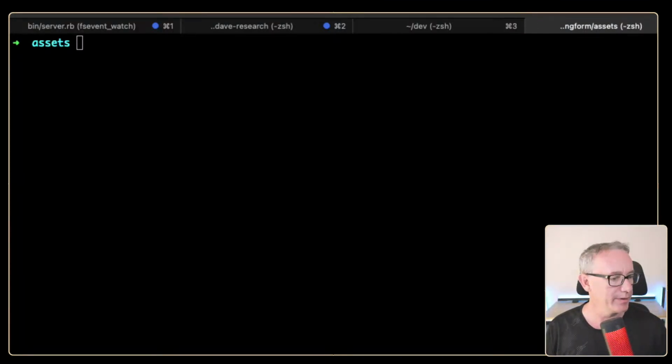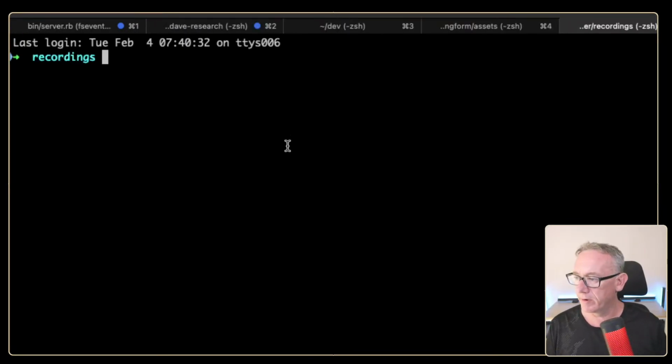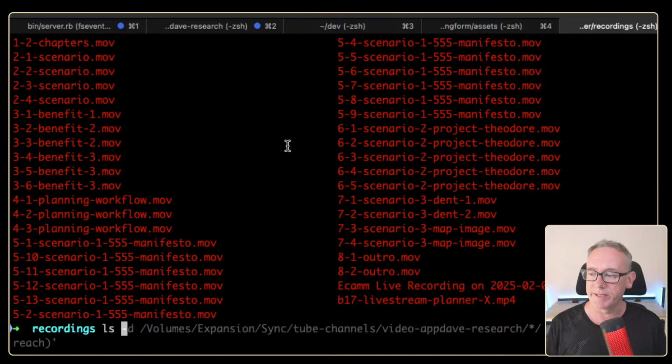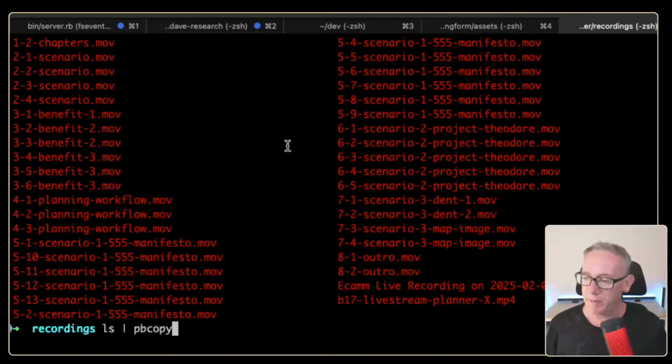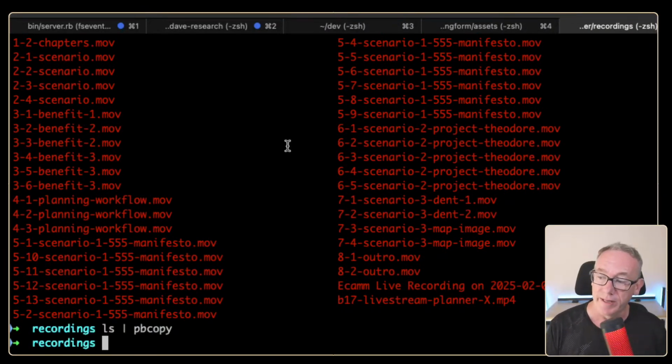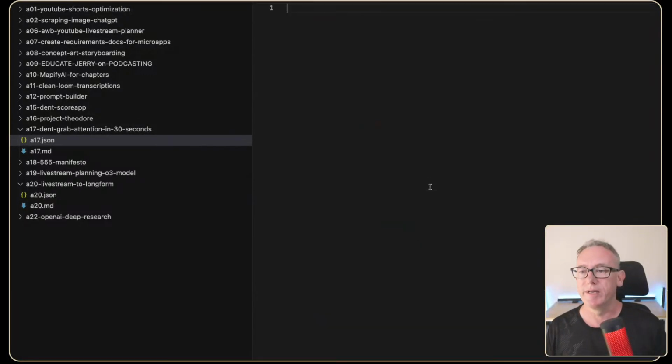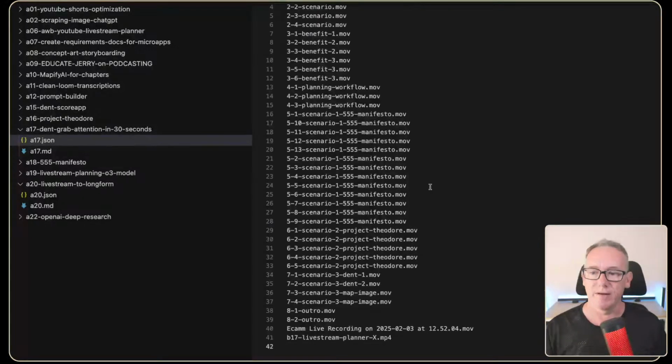So I'm just going to go into here, and we're in the directory at the moment where all of those files happen to be. And what I like to do is an ls pb copy. And what I've done is I've just put every file that happens to be in that folder right there into my clipboard, right? So now I've got all of them. I'll head over to a VS Code view. And again, this is another piece of tooling I want in the mix. So there's an application that I'm building called Fly Video, which is about automating myself as a YouTuber. But for now, we're doing it manually.